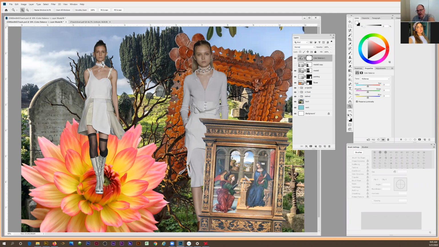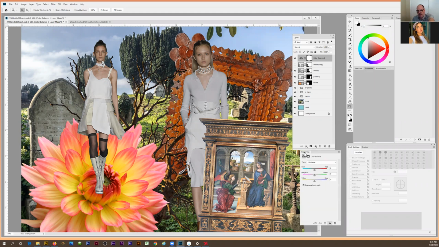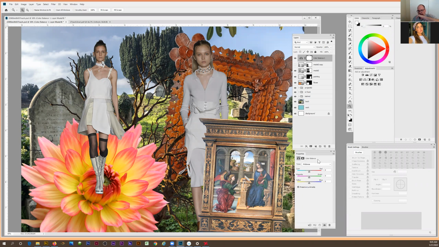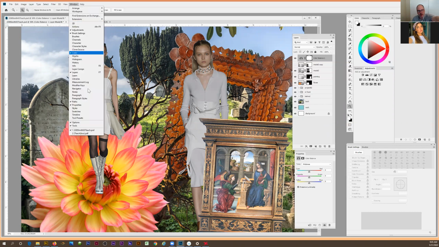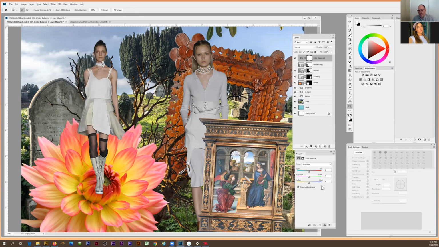Now, this adjustment layer hasn't done anything yet. It hasn't changed anything. And usually what happens is, in concert with selecting that layer, there will be a properties panel. So here I'm gonna just drag it out. Here's my properties panel. And the properties panel should pop up when you pick an adjustment layer. If not, find your properties panel under window. You'd go window, and pick properties. But usually it pops up. So nothing has happened yet with my adjustment layer. Okay, fine. So now I need to adjust it.